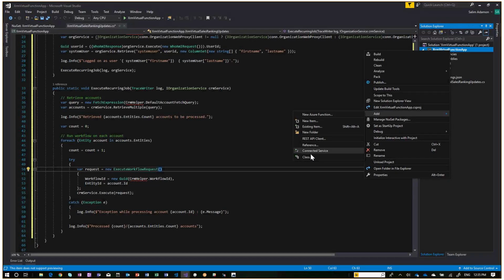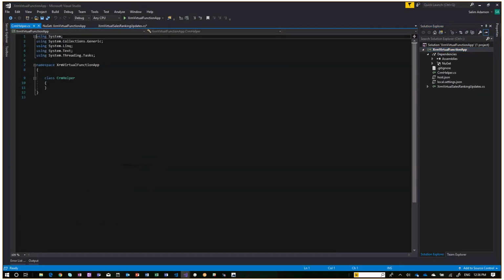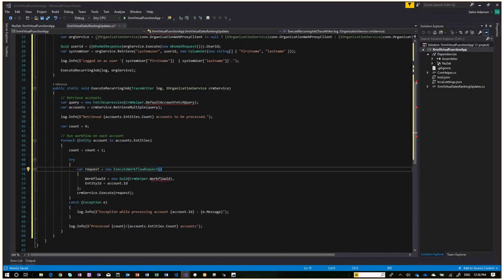I'll just create a new class because it doesn't want to copy paste. Just make sure that the class is public and static, and this is just to make the development process a little bit faster here. I will also copy the content of the class. Because it's got some sensitive information, I'll do it in a separate page.